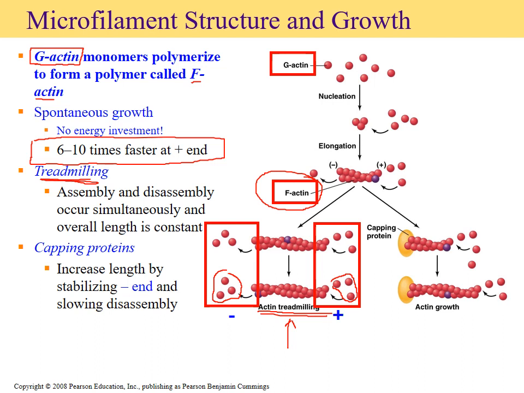If we see that the filament wants to increase its overall length, oftentimes what it will do is try to increase stability on the negative end, and it can do so by adding a capping protein. When you add a capping protein, you basically make it harder for the negative end to disassemble. So it stays nice and stable. And then what's happening on the other end? Well, the positive end is more likely to grow. So we can utilize that for a growth pattern of the entire filament.